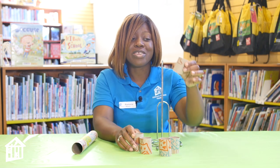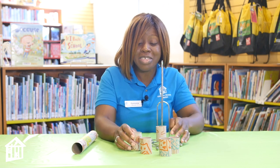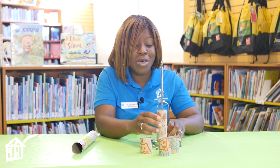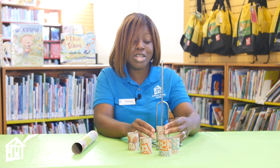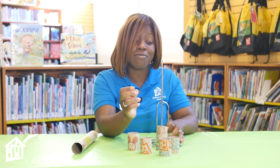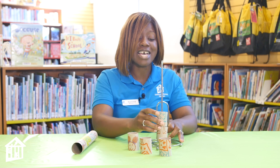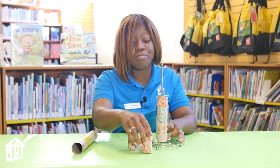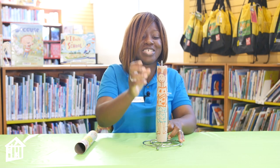What they need to do is try to find the feet first — here are my feet. Then they may put on the feet and then put on a head. And this is your time to say, 'Is that how your body is made? Do your feet and your head connect?' No, they don't. So you'll problem solve with them and tell them, 'Okay, what comes next? Let's look at your body. What's next? I think you might have your pants next, or your legs.' Allow them to continue to stack until they have problem solved and put all of the body parts back together the way that it should be.